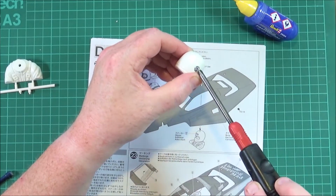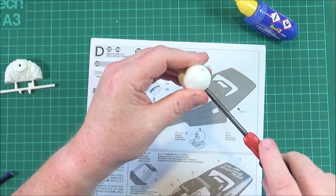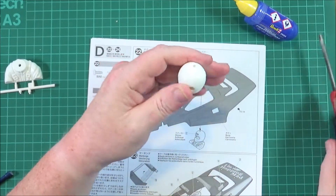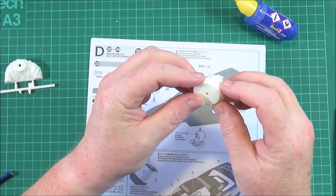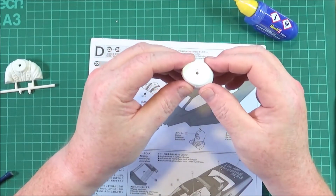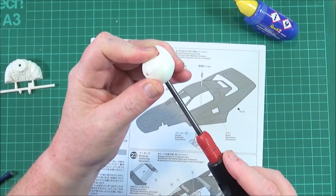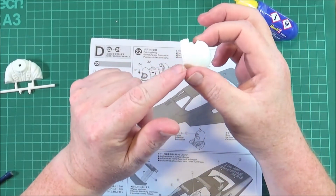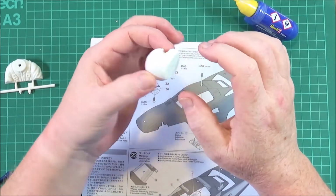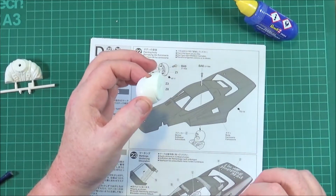We can pop the screw in to tighten everything up. Check my alignment. There we go. And then if you do use glue, don't be tempted to wipe away any excess. What I tend to do is leave that, and then once it's gone off and cured, I'll go around with a bit of sandpaper, because I will be painting this. I'm not sure what colour yet, but there we go.